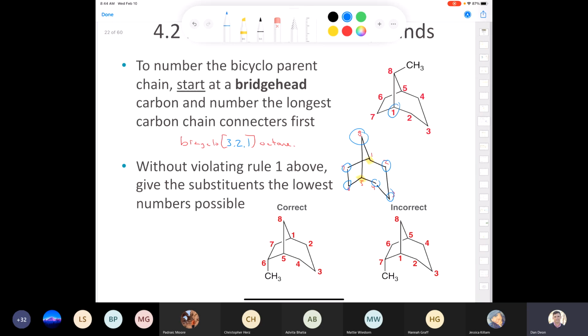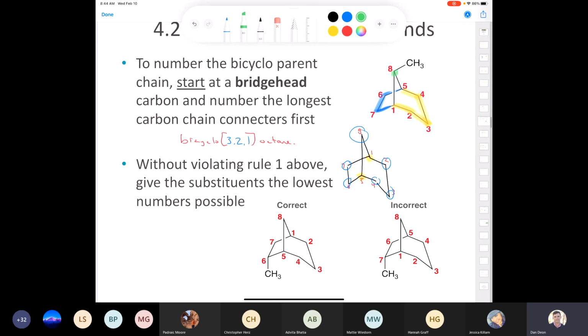So we could start at either this bridgehead or this bridgehead. In this example, it won't make a difference. We're going to go through the longest bridge. The longest one has 1, 2, 3 carbons in it. The second longest bridge, we keep following the chain, has only 2 carbons in it. And then we go up to the smallest bridge. So since the smallest bridge is where the 8th carbon is, this would be 8-methyl bicyclo[3.2.1]octane.